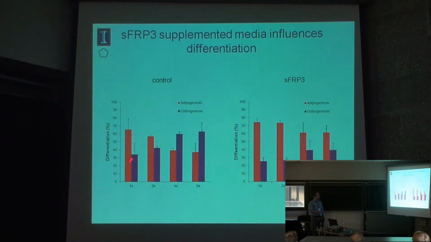And so in our control condition, again, we see this trend. When you add recombinant SFRP3, you get rid of the trend, although you still see something going on here when the cells are really far apart. And so there's likely other factors that play a role here, but this is absolutely a candidate. And I think it demonstrates how, if you think outside of the box with some of these conventional micropatterning technologies, you can do some really cool fundamental science.